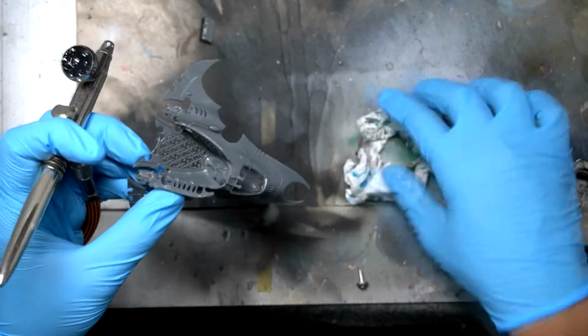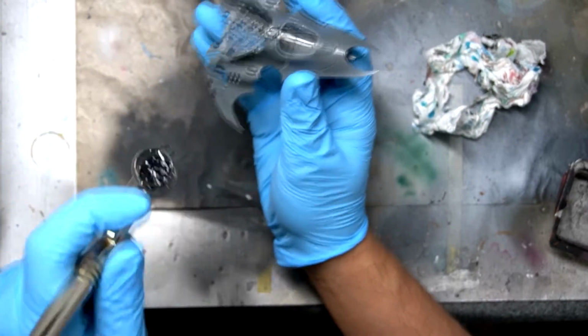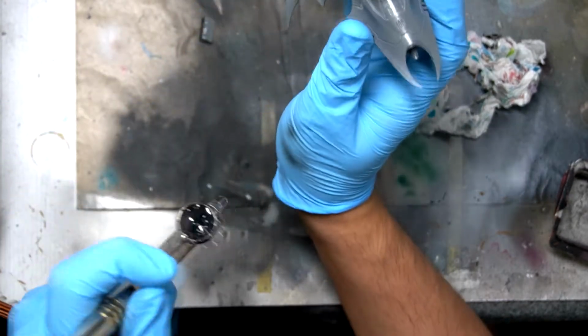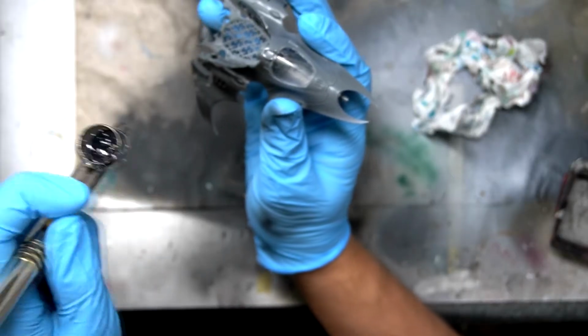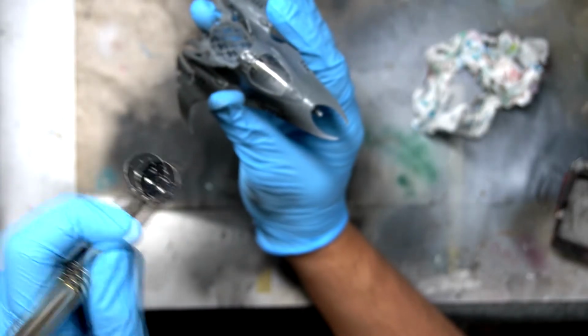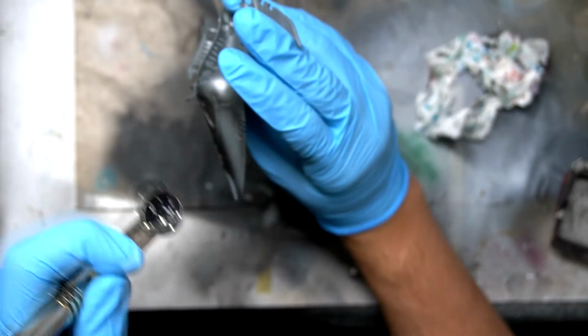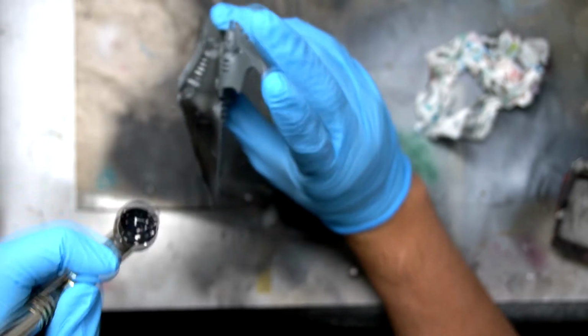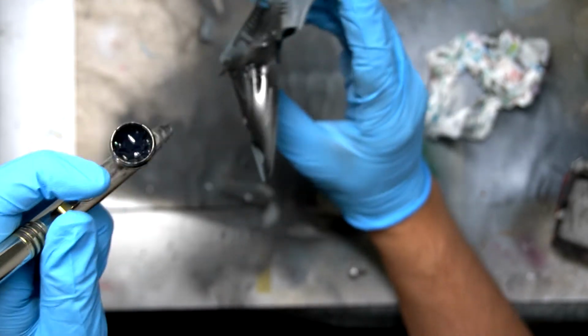So I started priming my models. I have two unpainted Venoms, by the way. What I did is I straight away started with the Surface Primer Black by Vallejo, which is now my favorite primer to use rather than the spray can and all that. I use the Vallejo airbrush thinner, just a little bit of it, to make sure that it's not clogging, and mix the Vallejo Surface Primer Black with it.